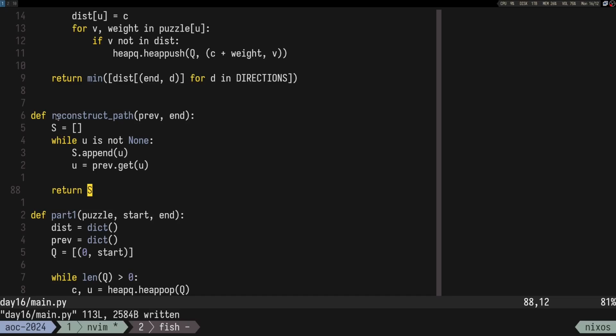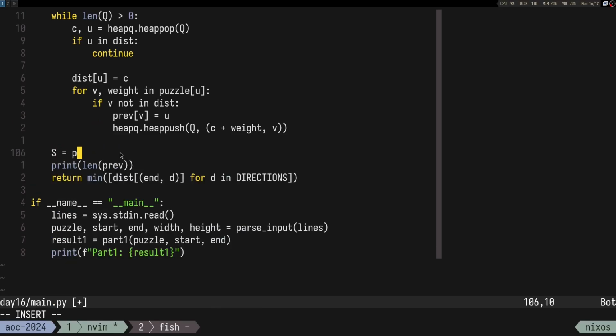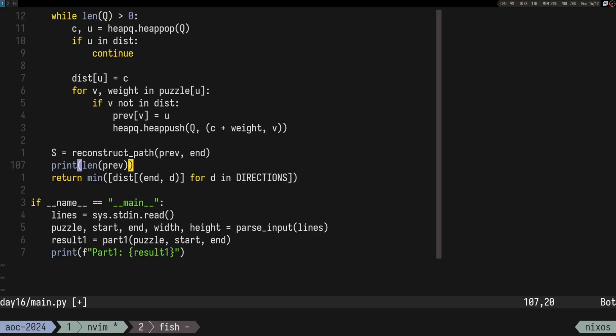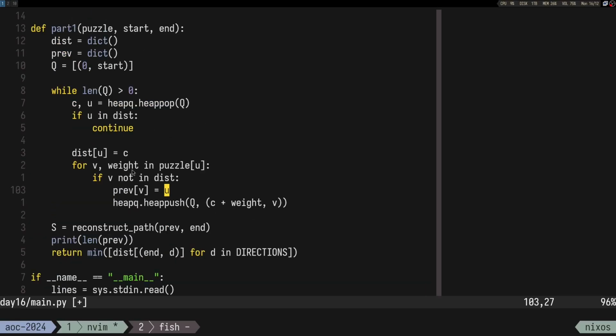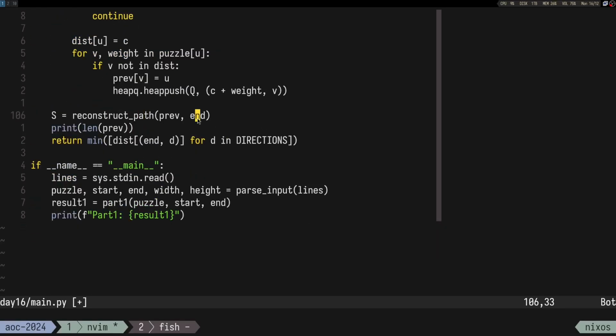So the question is if we can use this previous mapping to find all the paths from it. That would be reconstruct path, previous, and end. Now the problem is that here we also keep the facing direction in the previous, so I might want to first get a minimum.